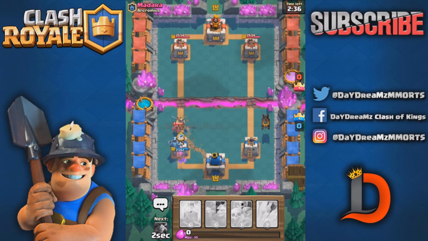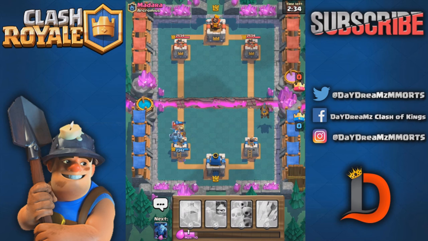Not good. Cannot let a Miner just get to my tower. I hate using a Miner like that. Now I don't have anything to change for.